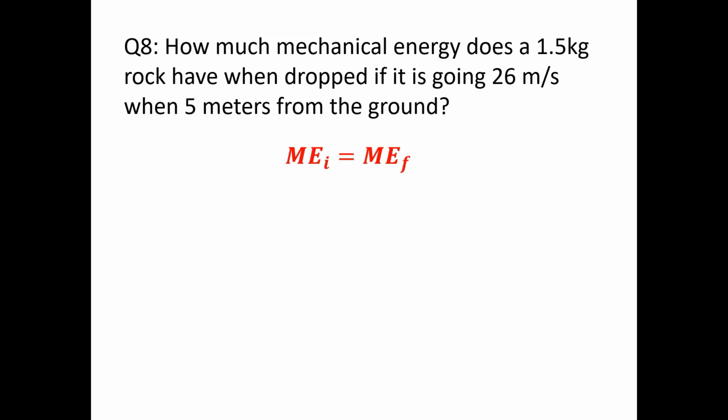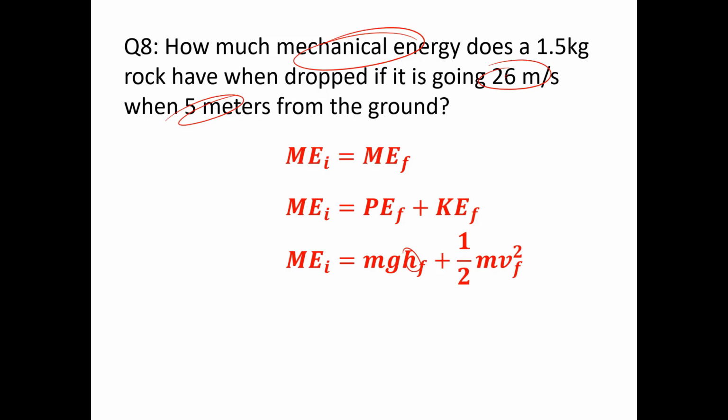So I'm actually going to go backwards. I'm going to go ahead and not even go to kinetic and potential. I'm just going to keep mechanical initially. I am going to break down this one because it's asking what's the ME at the beginning when dropped. So it's telling me information. I'm going to break these down even further.